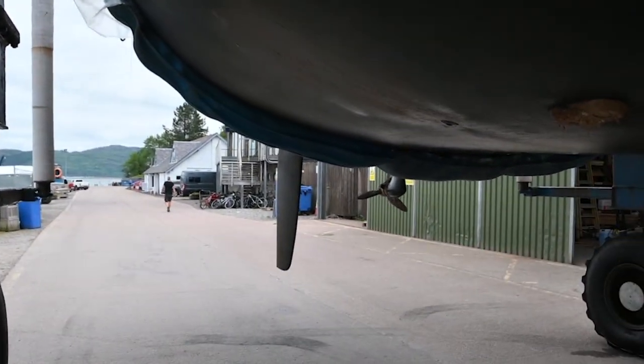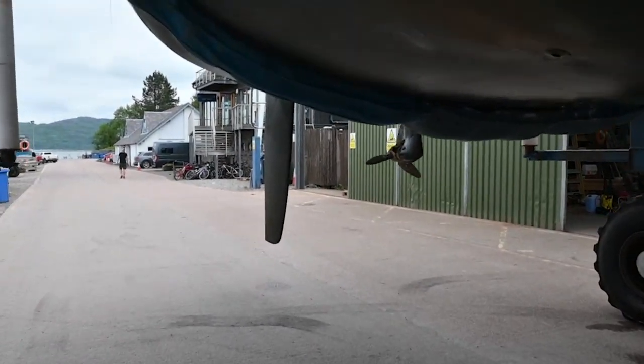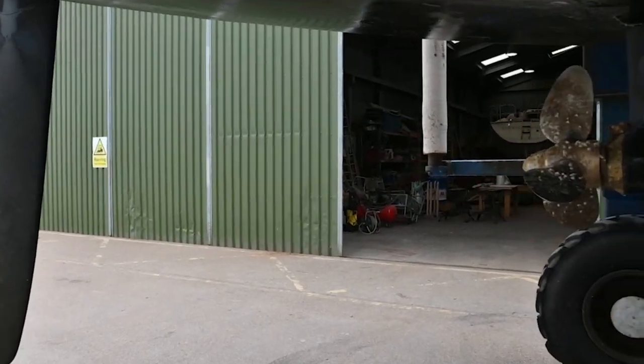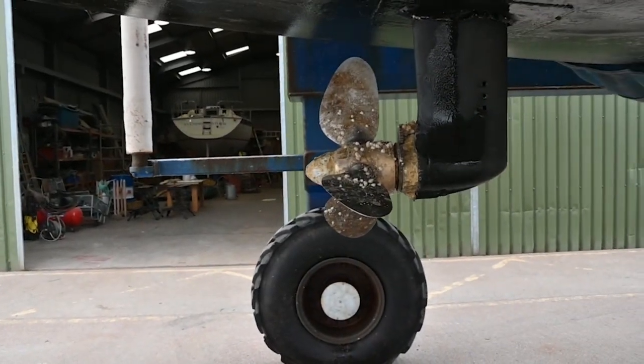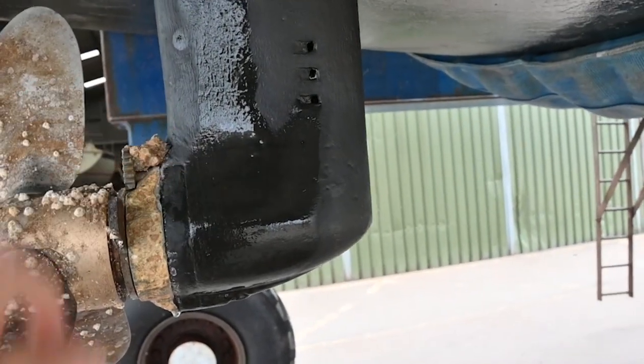Alan's just getting some tools ready, and he's going to come down and start to have a look at the sail drive seal. So to get at the sail drive seal, all this has got to come off because the sail drive seal is inside here.